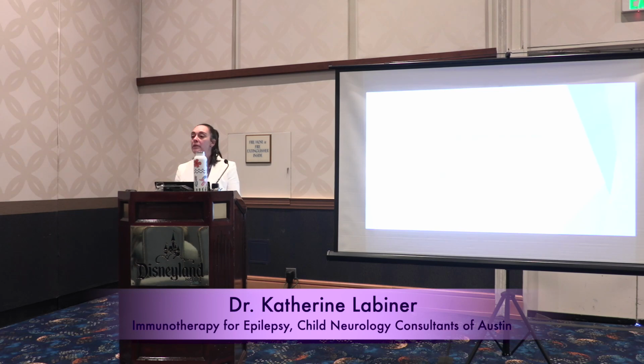If you think about what happens when you have an asthma attack and you're inside and your lungs are all swollen, what do we give you? Steroids, right? Why does it work? Because we're suppressing that immune response. Cytotoxics, that's very, very commonly used in cancer treatment. You'll hear a lot about that. Antibodies, that would be IVIG, and then also drugs that act on your immunophilins. So that's actually targeting your immune system to suppress the production of more antibodies.